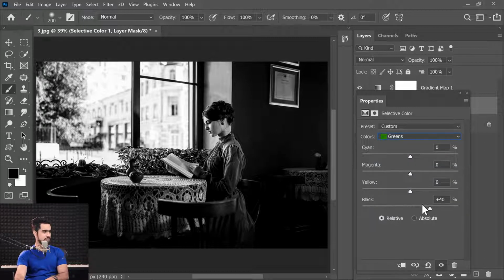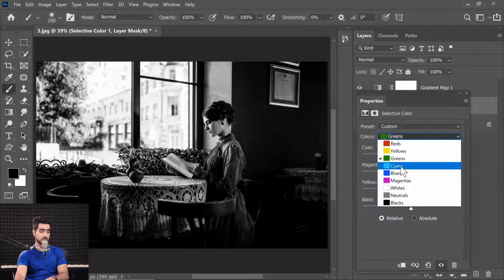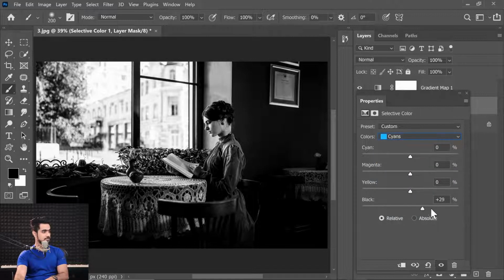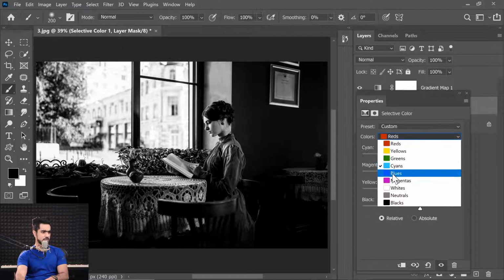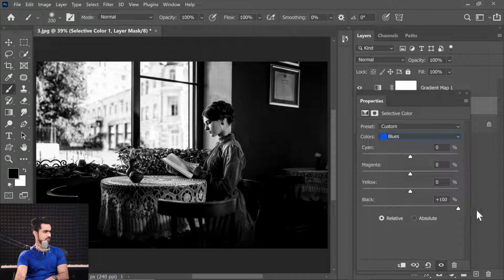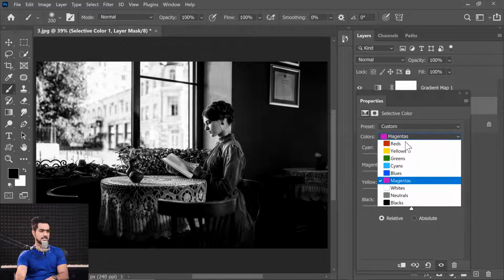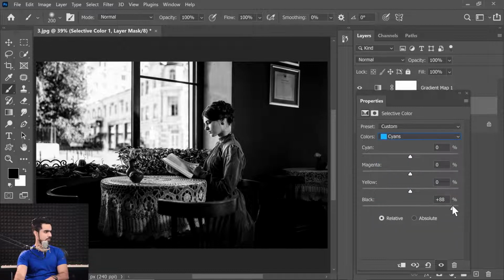There's greens, you can control how much. So if you decrease it, have a look at the trees. It gets brighter. If you increase it, it gets darker. If you would like to keep it in the middle. Cyans, if you increase it, you have a little more details in the buildings. Let's go to the blues. If you increase it, probably it just adds more details in some bright areas. But that's basically it. And I don't think there's much magenta in there, but you get the point. So I increase the blue, there's more detail in the buildings.